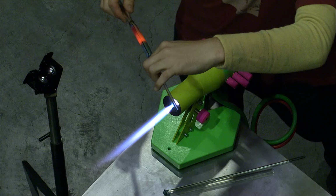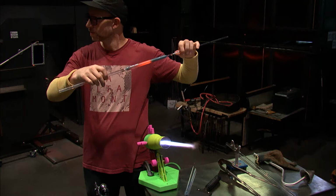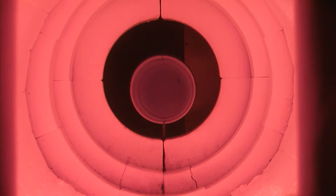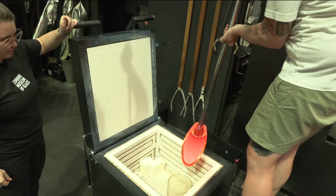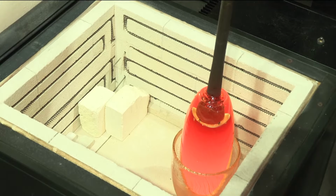All right, so Austin's ready to go ahead and pick up that pattern cup. Looks like our oven's up to about 1,050 Fahrenheit. He's got the glass on the pipe arranged just right. All the thicknesses are where they need to be. The temperature's just right. So he's going to climb up on these steps here and let the tip of that bubble start to fall right inside of the cup that you'll see in a moment. Very important that it hits center. The whole bubble sets right into the cup.